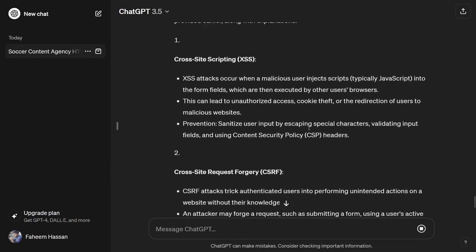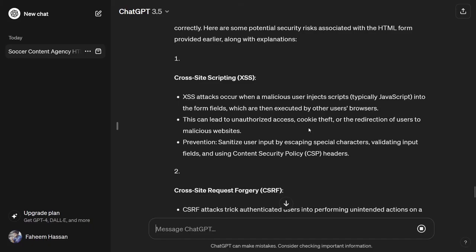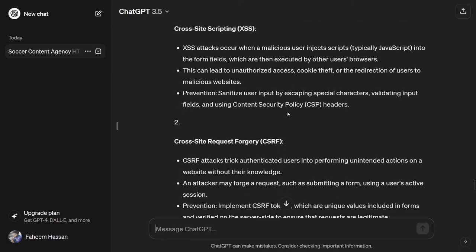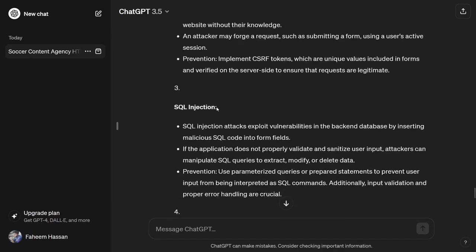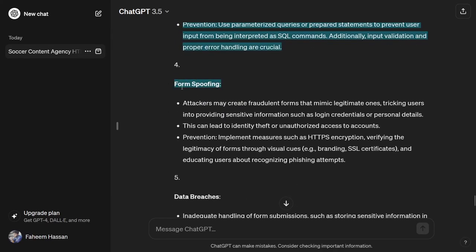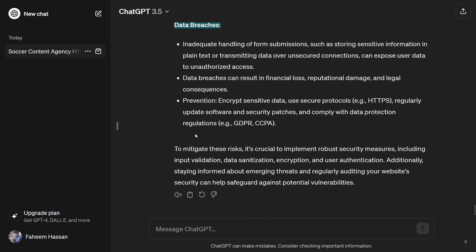Okay friends, now you can see that it has provided me with the HTML form, but now it is also helping me by telling what security risks can occur in my form, like cross-site scripting, cross-site request forgery, SQL injection, form spoofing, and data breaches. So it has mentioned five security risks. Obviously we can get more help on what steps we can take to secure our form from these security threats.